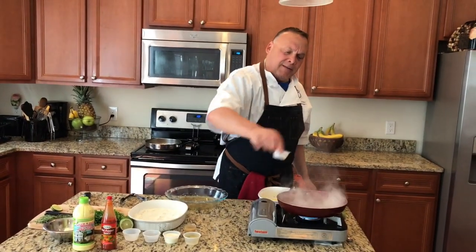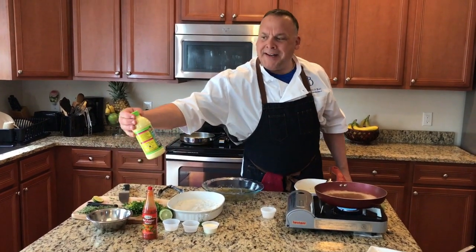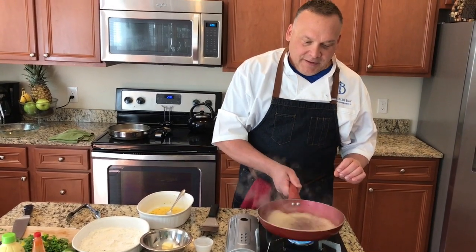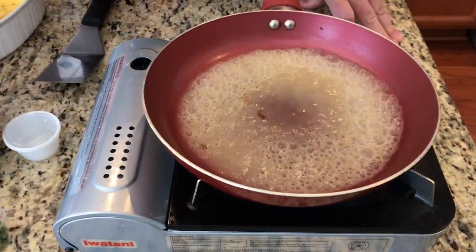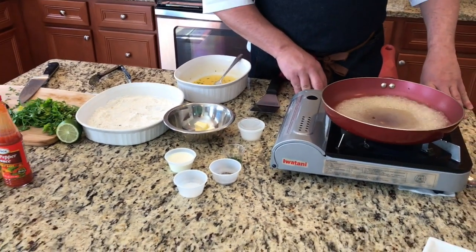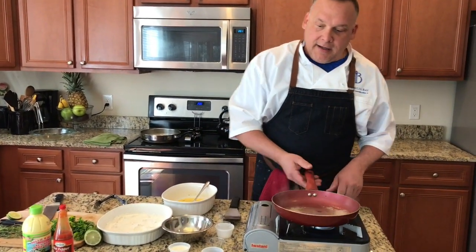White wine. We have a little bit of key lime juice mixed with a little bit of fresh lime juice — that is Nellie and Joe's Key West juice. So we're reducing our key lime juice and our white wine in here to what they call a sec, S-E-C. Basically you're taking all of the liquid out, just leaving the sugars in the pan from the wine. Once it gets done a little bit further, we're going to add our heavy cream in there, salt, pepper, some fresh parsley, and then a little bit of cold butter. I keep this in the refrigerator until the last minute and then you add that in and it'll help make your sauce.